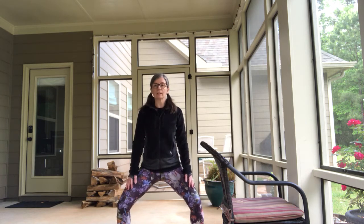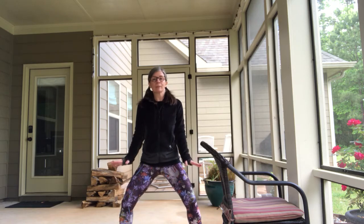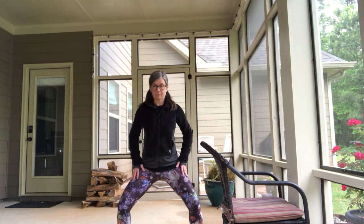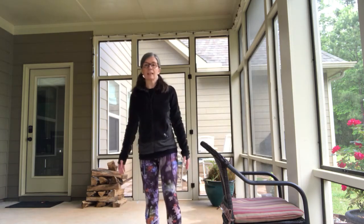Again, this area of the body's a little bit relaxed, a little bit loose. Let that breath flow. And sometimes maybe you want to challenge yourself a little bit more. Sometimes you want to ease up a little bit. Okay, go ahead and come on up. Wiggle those feet in. Give your legs a shake.